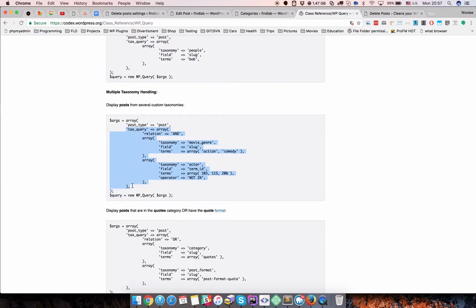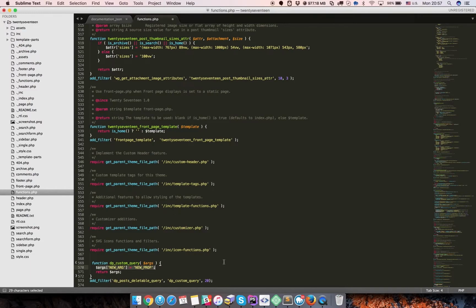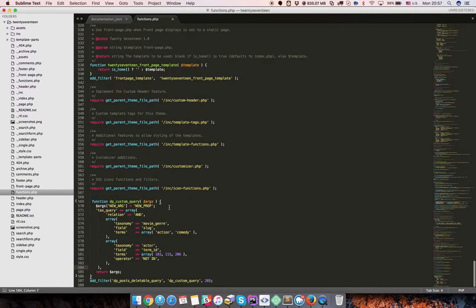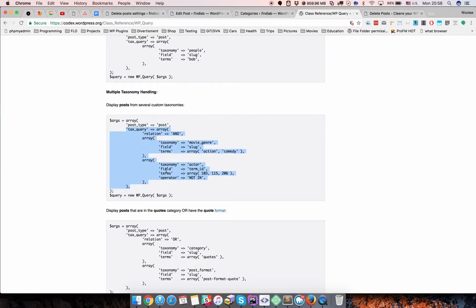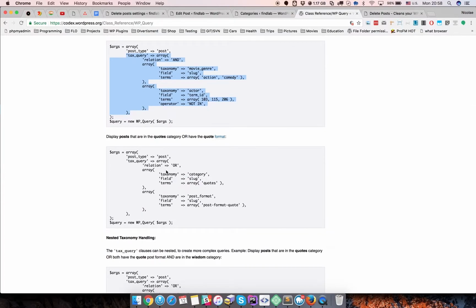For example, I have a very complicated taxonomy and I want to search all posts that have, for example, some tags. I don't have tags in my test environment, but I have categories. Let's take this one.